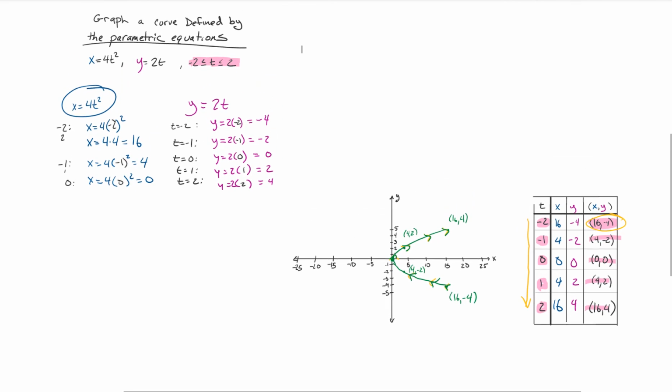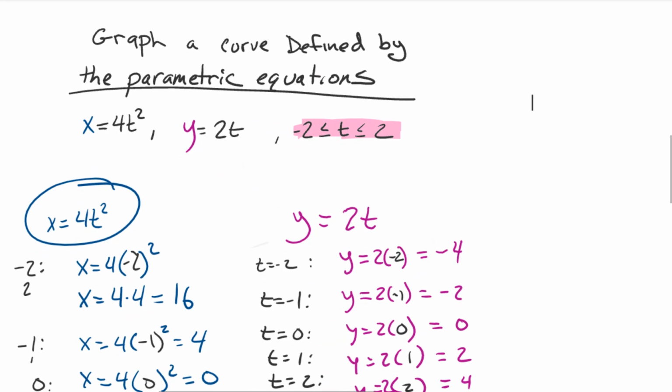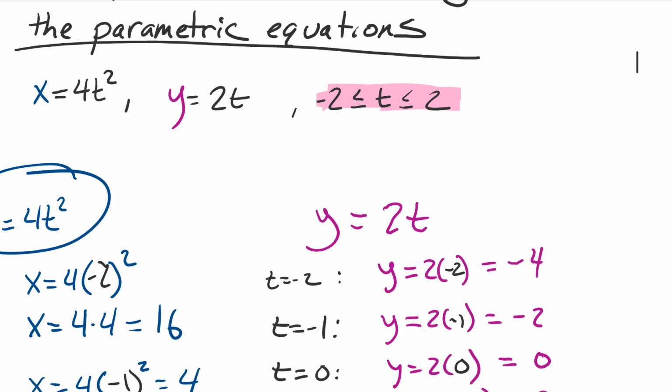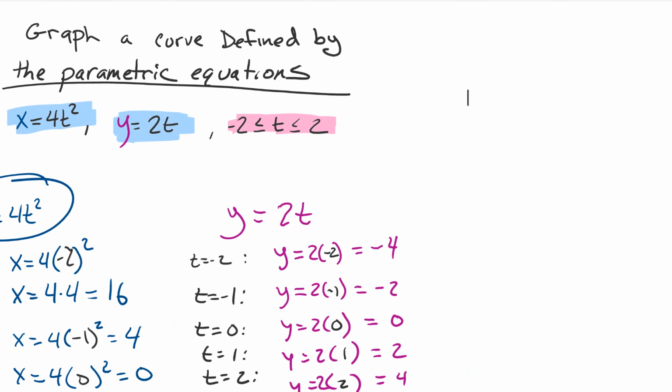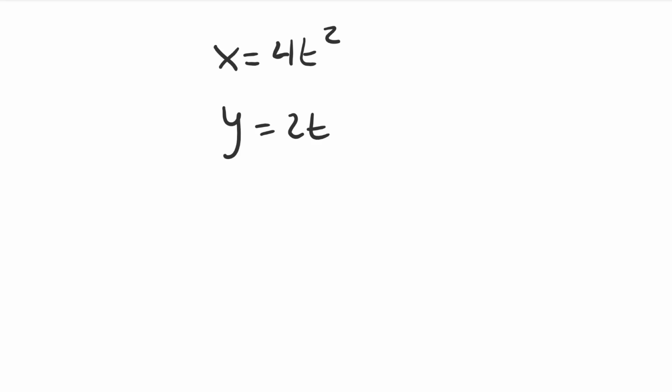The quick way is to, well, we can eliminate the parameter. So hang on, we're almost there. I'm not going to do any more graphing. We're just going to take our original from back here and just show a different method. We have two things. X is equal to 4t squared and y is equal to 2t. Let's bring this over. That x is equal to 4t squared and y is equal to 2t. Now watch this quick game we could do. This is called eliminating the parameter.